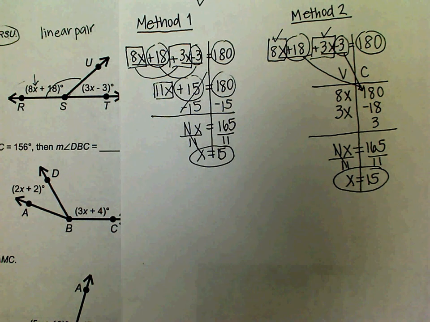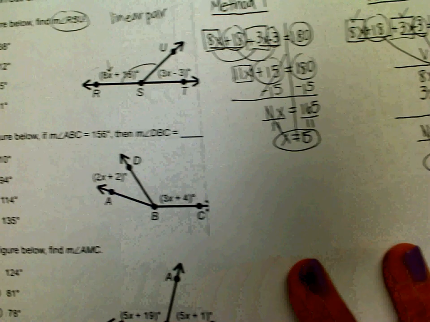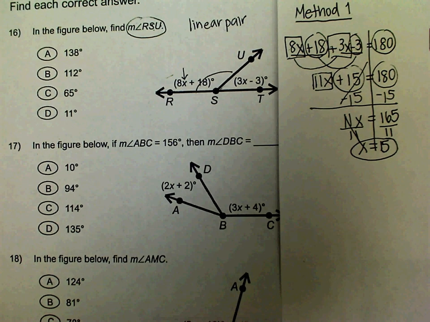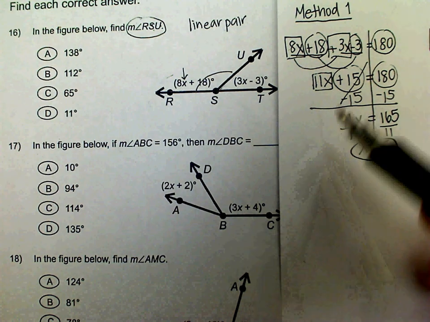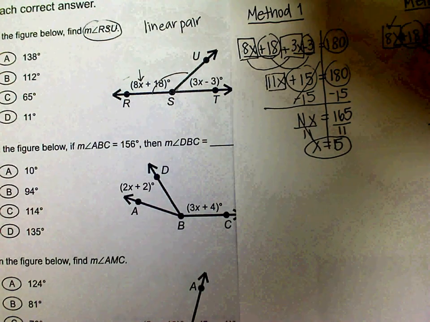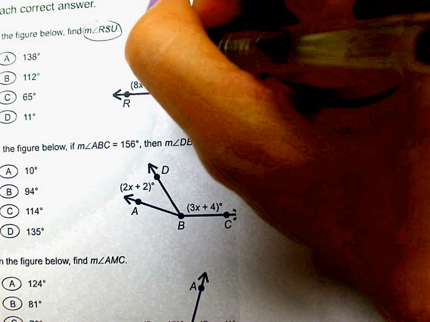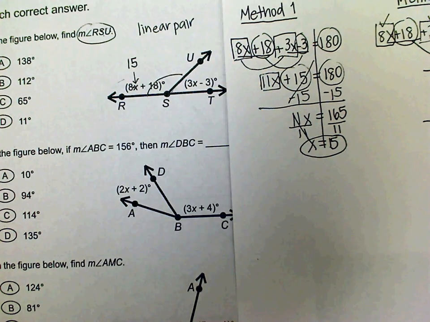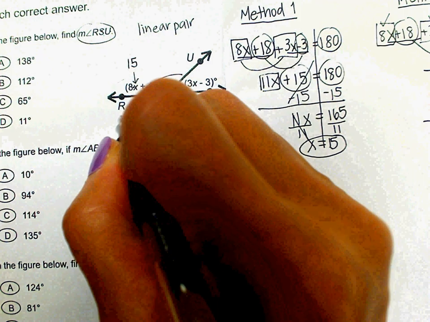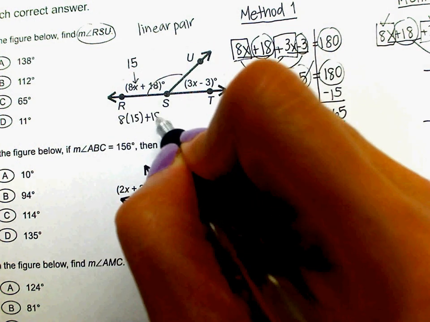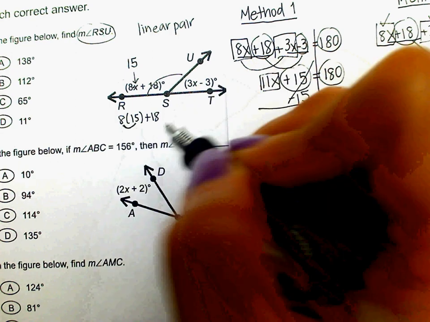Okay? So that's a start, but here you don't see the answer 15, and good thing, because if there was, you might have fallen for a trap, because the question says to find the measure of angle RSU. X equals 15 is not the measure, so what you literally have to do is put the 15 here. Okay? So then it becomes, since there's invisibly multiplication between the 8 and the x, you write 8 times 15 and then plus 18. PEMDAS says to do multiplication before addition.